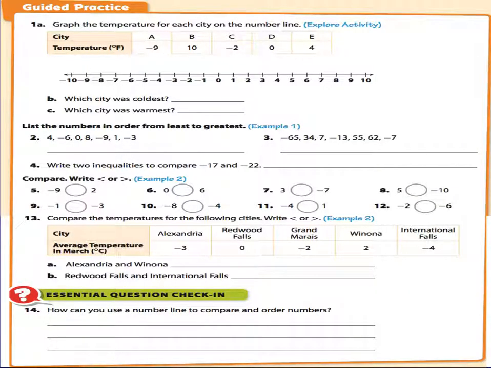So here are your guided practice problems, 1 through 14. I want you to take your time. I want you to solve all these for our next class. Use the number lines when you need them. If you don't have one, draw one. But also keep in mind, like for number 3, the further to the left you go, it looks like your numbers get bigger, but their value actually gets smaller. So further left, number gets bigger, value gets smaller, making it a lesser value.